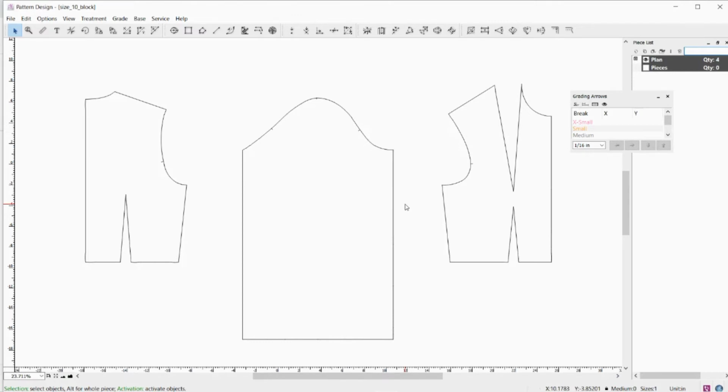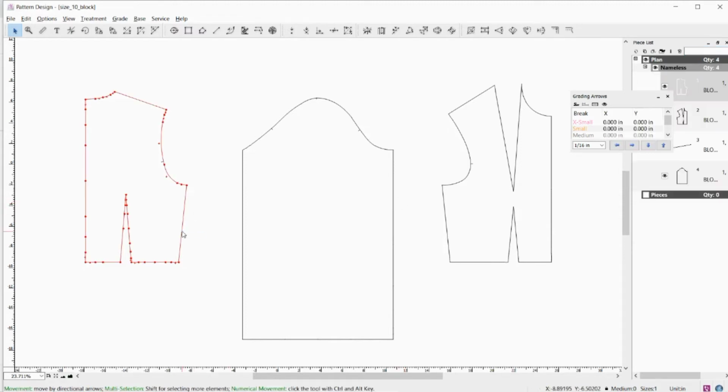Now we have our block in PADSystem. Let's select it. You can see now that the block we have has so many nodes on it than what is necessary. So what we're going to do is get rid of all these nodes by retracing it so that we can use it in PADSystem. Right now, I'm not able to work with it in PADSystem. It is a disaster right now.